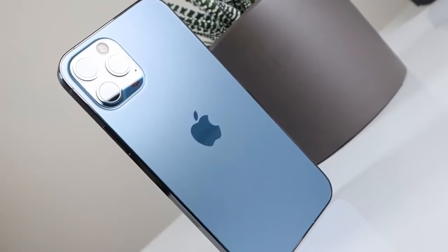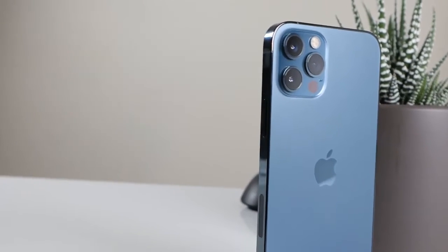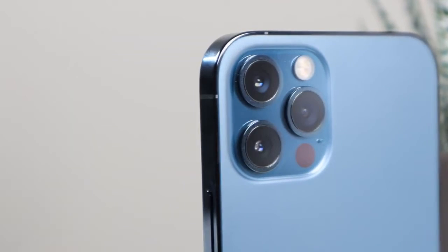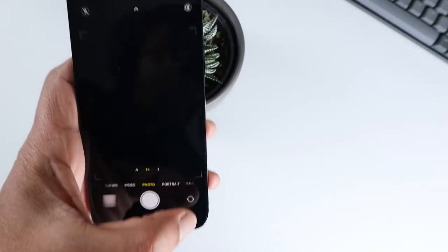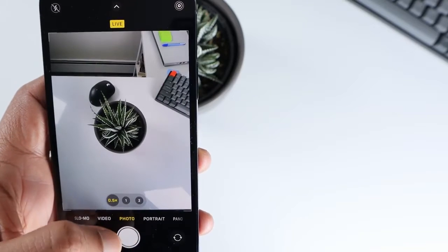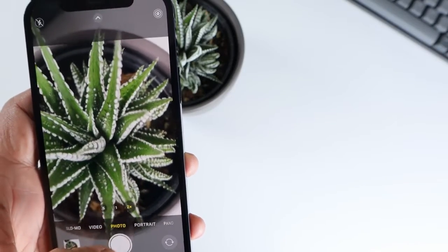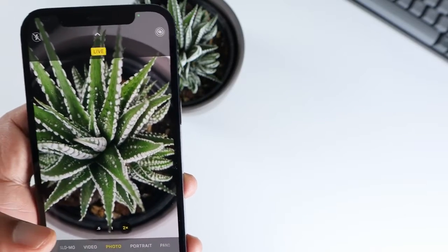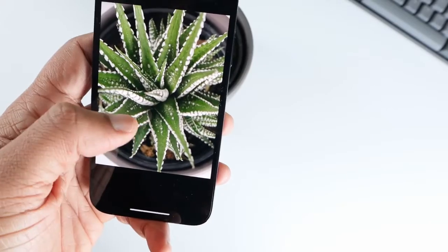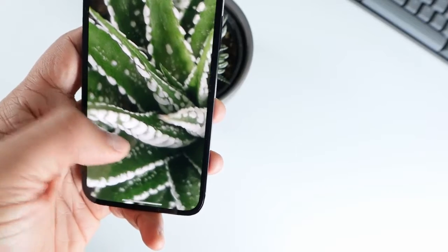Apple has decided to retain the last camera module design on the back of the phone — the three sensors and three lens arrangement: ultra-wide, wide, and telephoto. Let's take some pictures. So that's 0.5x zoom, 1x zoom, and 2x zoom. It looks very good and natural — look at the details. At least in the initial look, the camera is really good. We'll get to see more when we do a detailed review of the camera.